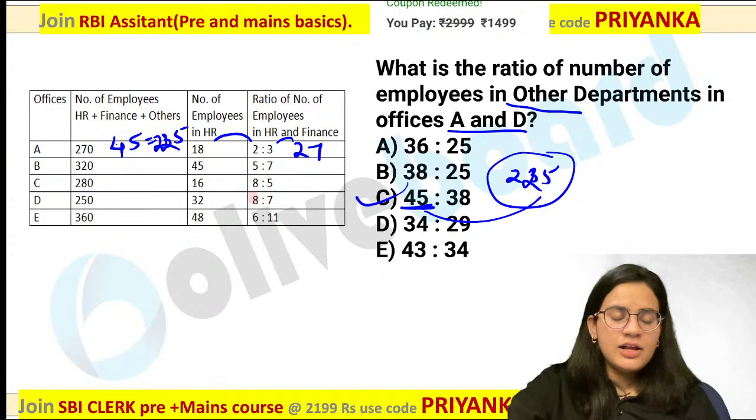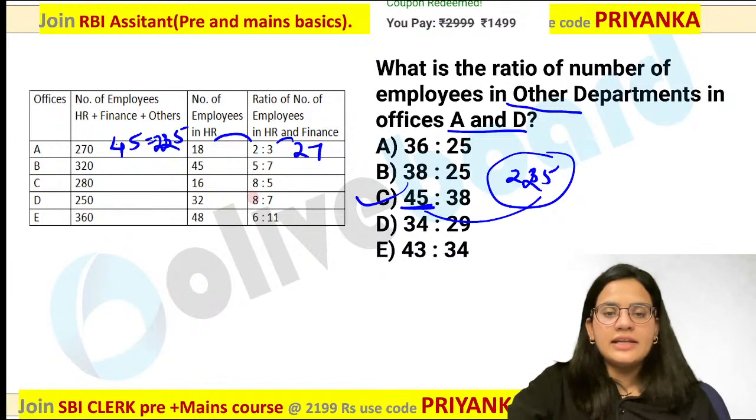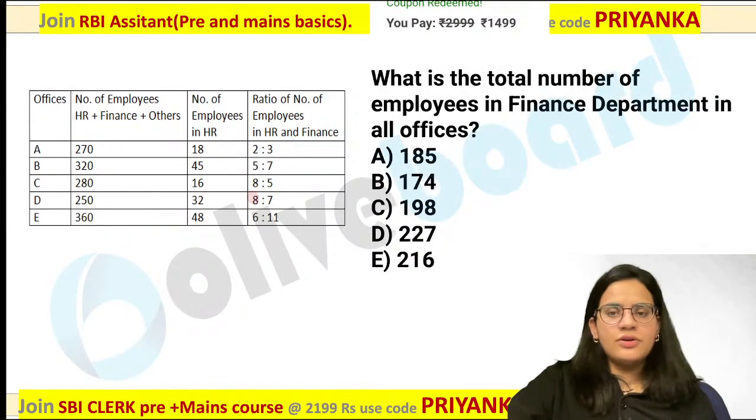Everybody is following this? So these type of tricks, guys, will really help you out. Without solving the question itself, we are getting the answer. Are you getting it? So please remember this trick, especially when you are asked about the ratio over here. You can use this trick in your question.